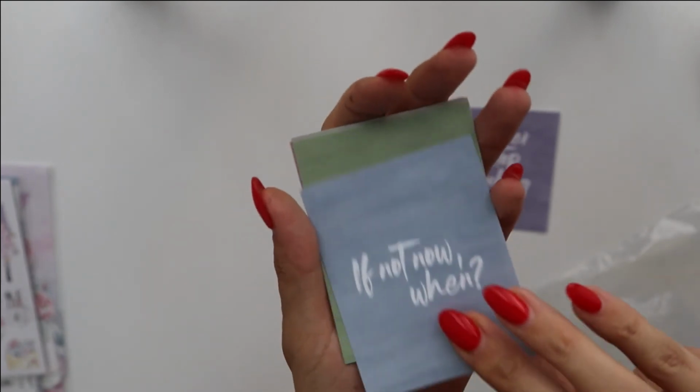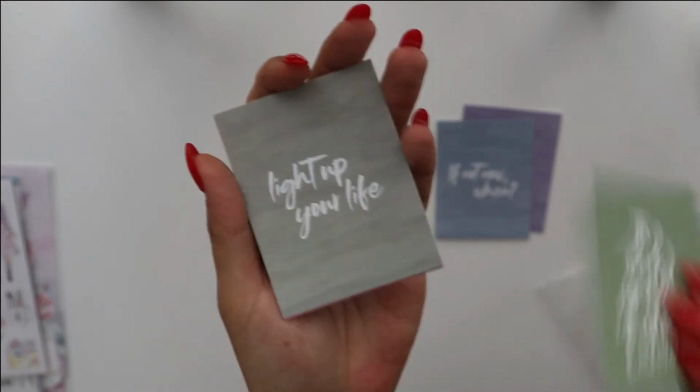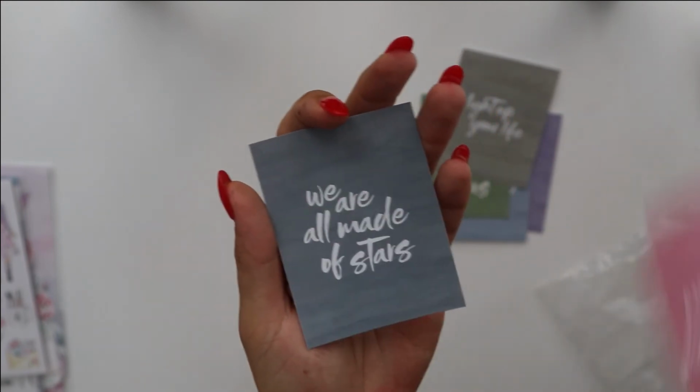So never stop looking up. If not now, when? I love this so much. The world is your canvas. Light up your life. Make a wish. And we are all made of stars. So these are the quote cards.